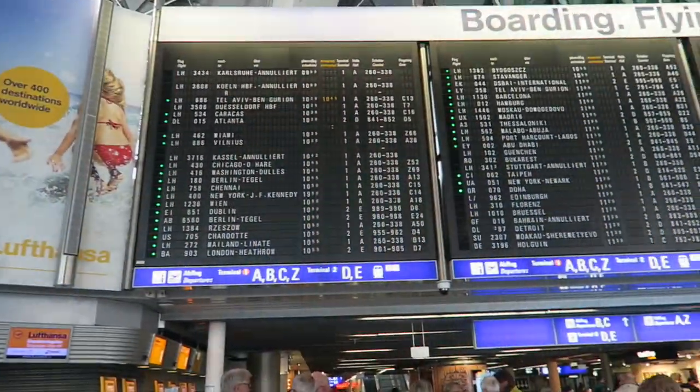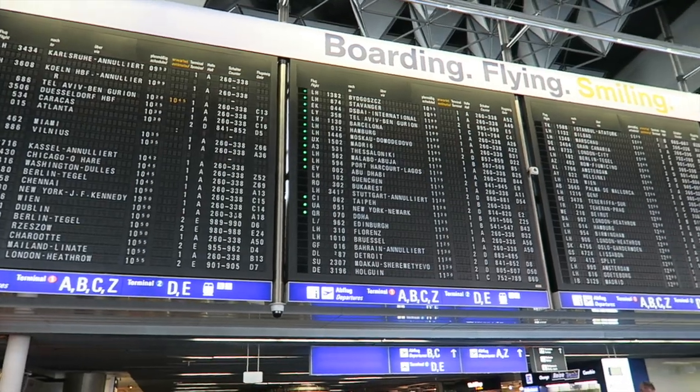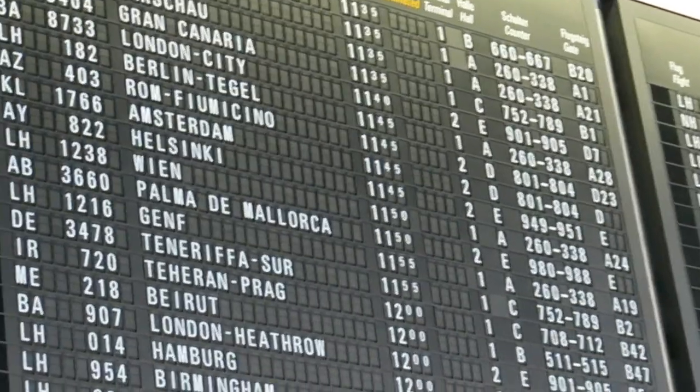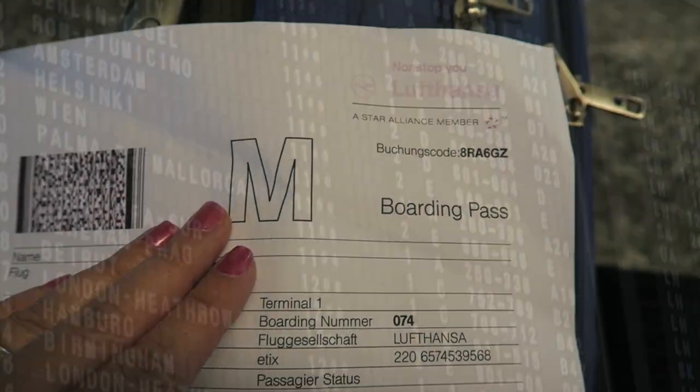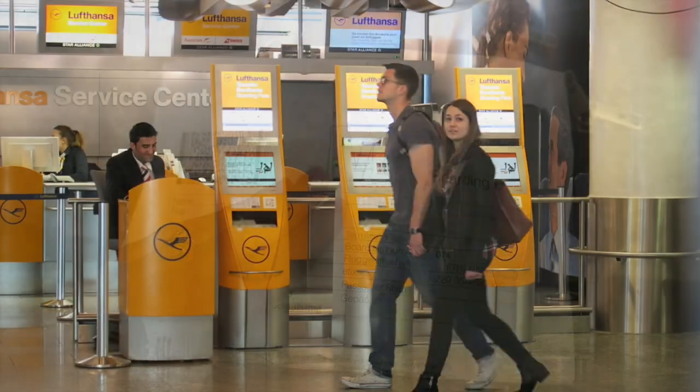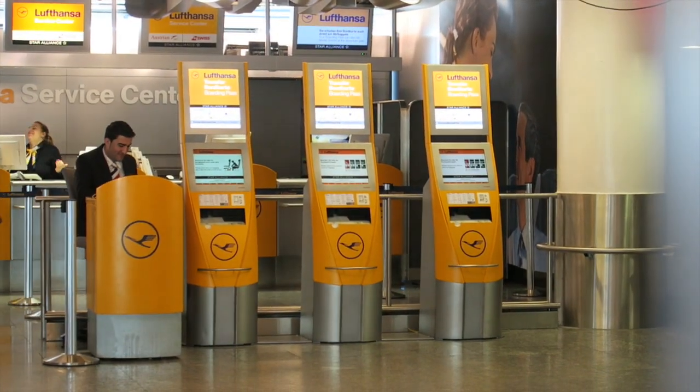We are waiting. So we just got to the airport. It took half an hour to get here on that shuttle. The best deal is definitely the train. First thing: check where your flight is leaving from. Let's see what gate. Flight to Vienna leaving from A24. I have my boarding pass - I printed it out at home. If not, you could get it at the airport at one of these machines.